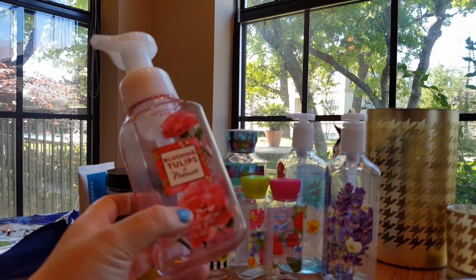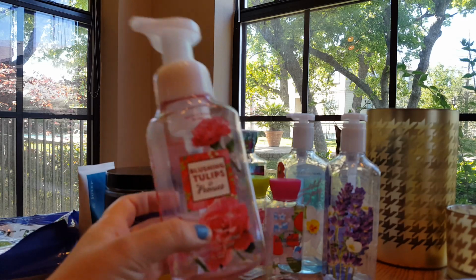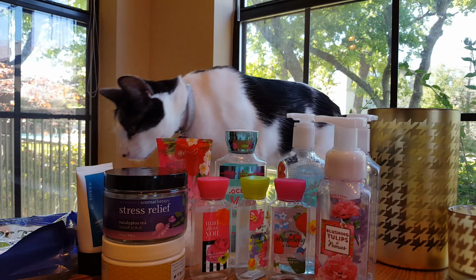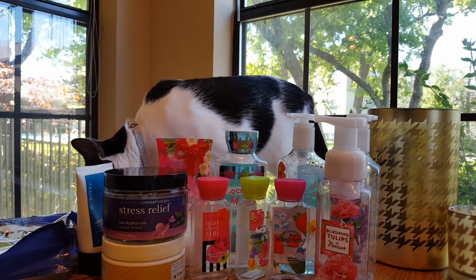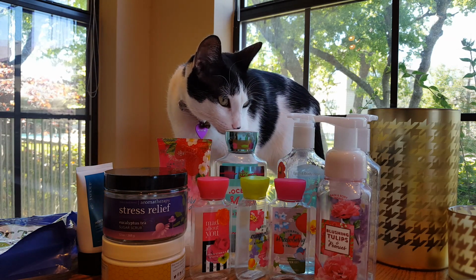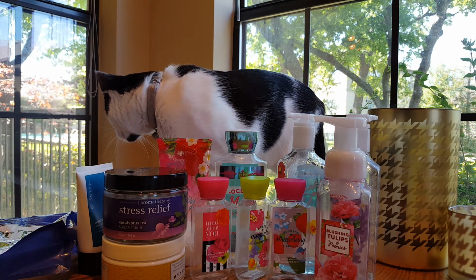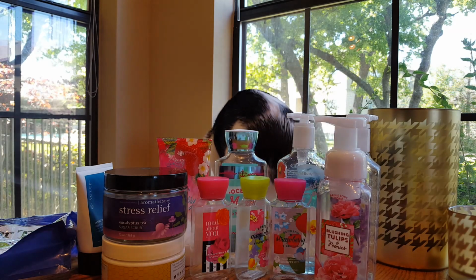I think I'm using the matching hand sanitizer right now, and I'm enjoying that as well. So I could see myself repurchasing that if they brought it back another year, or if I found it at the semi-annual sale. Then I have some PocketBacs here, some new ones and some old ones. I'm trying to use up my oldest ones because I have some of these from like 2010 and that's a little ridiculous, but I am using some of the newer ones too.